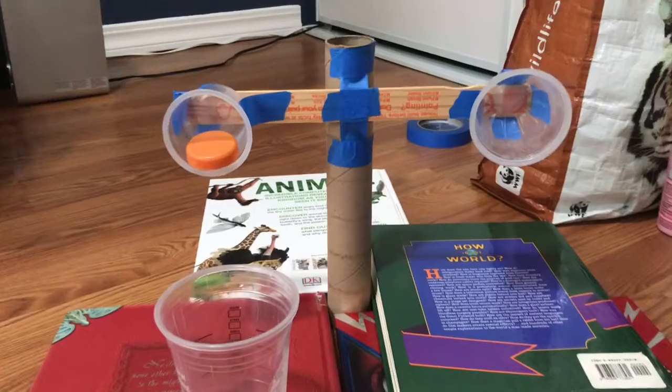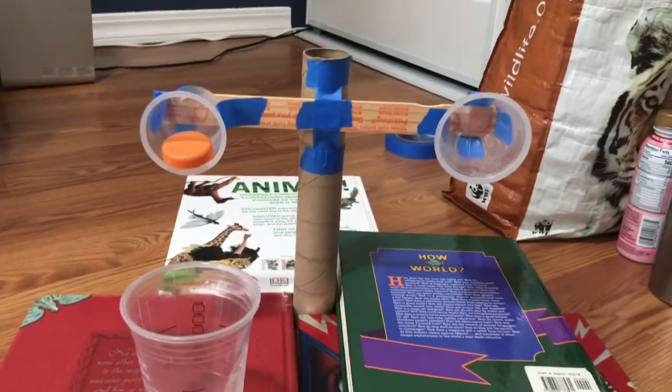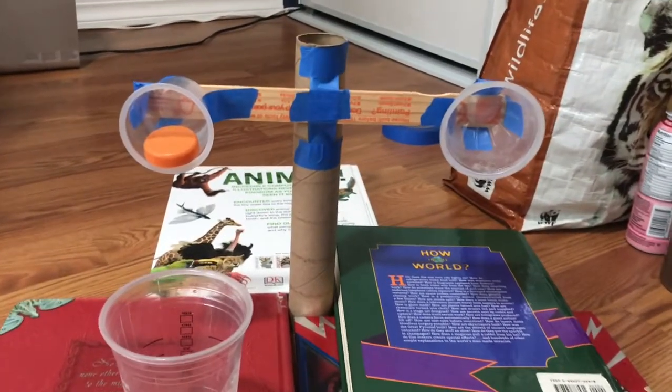Now I'm gonna upgrade and bounce it off the wall twice. This is the double wall bouncer. Let's go, guys. This invention probably looks pretty confusing to you, so let me explain it.